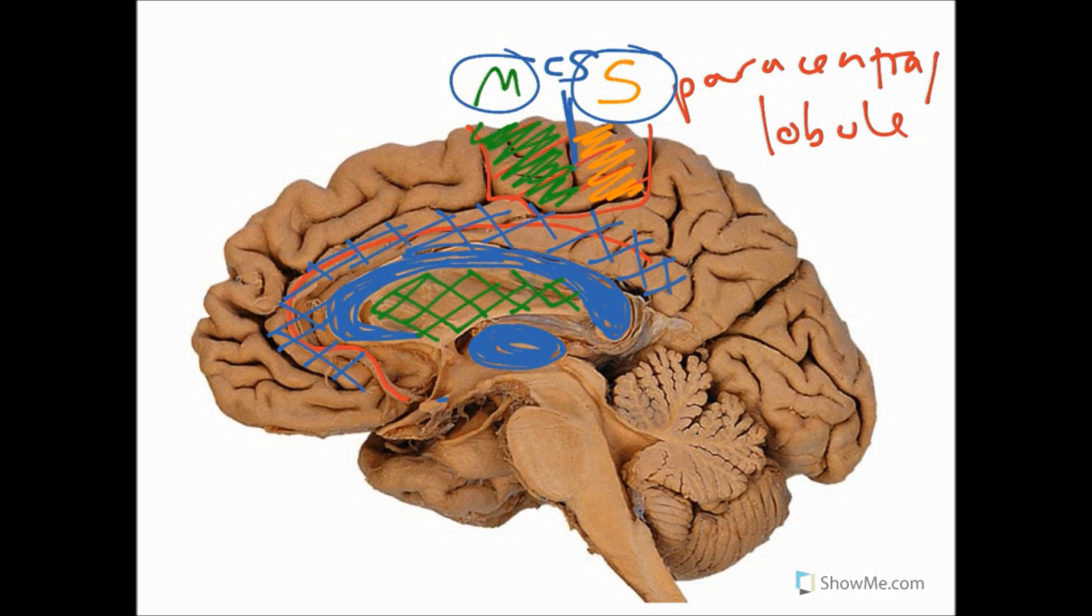And then we can also see the hypothalamus just down here. Now, the hypothalamus is important because it's very close to where we see crossing over of the optic tracts. So this is known as our optic chiasm. So as I pointed out, this being the optic nerve, we actually get crossing over near this point. If we have a tumor of the hypothalamus, which is often seen in things like acromegaly, so an adenoma of the hypothalamus, it can be so big that it can actually impinge on the crossing over of the medial fibers, and you can end up with a bitemporal hemianopia. But that will be covered at another time.